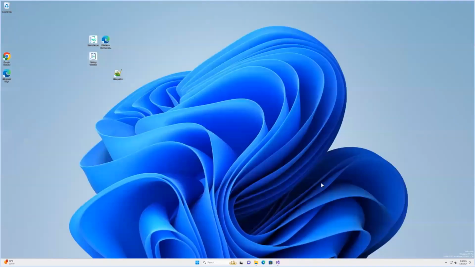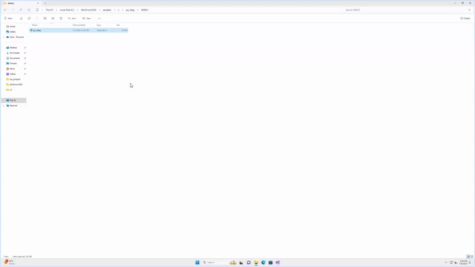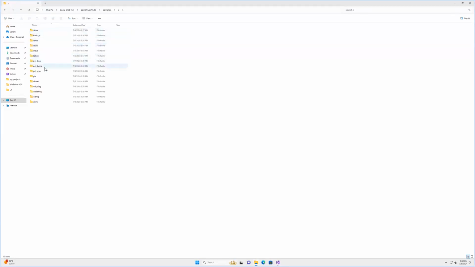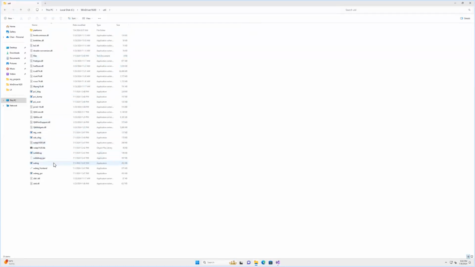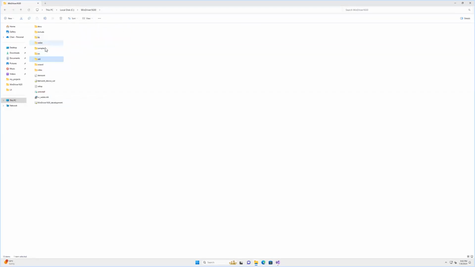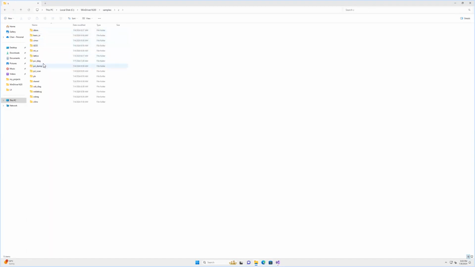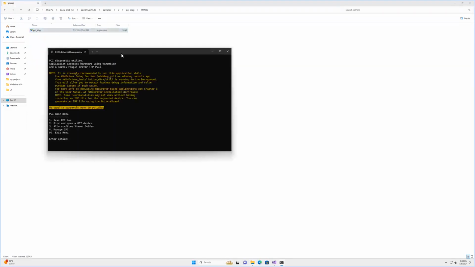I hope that you can see my screen. On WinDriver 16.3, I will enlarge the code, don't worry. Go to samples, see PCI Diagnostic. This is also available on the util folder, okay? We have the PCI Diagnostic app on the util folder, but we want to edit it. We want the source code. So we will go to the sample folder, see PCI Diag, and to the compiled user app.